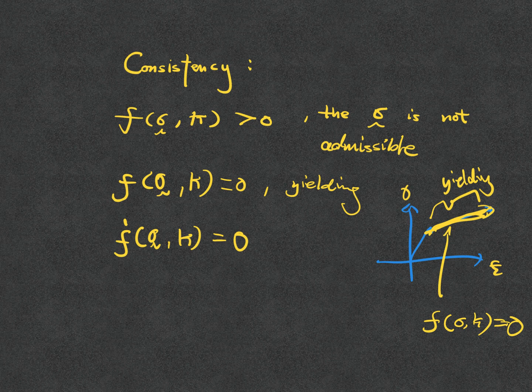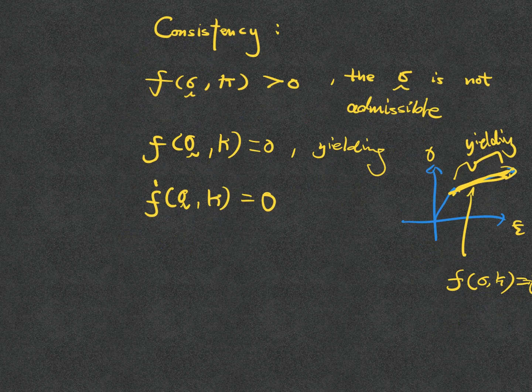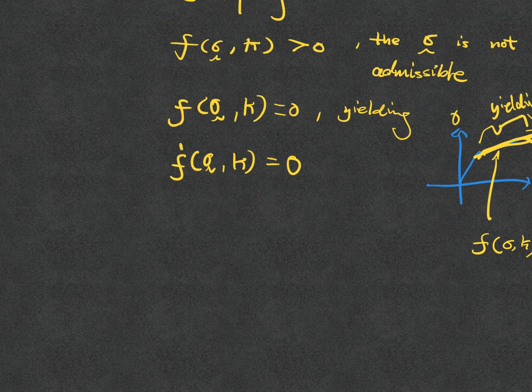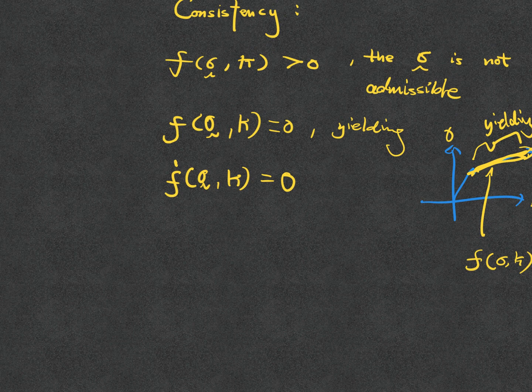Okay? Now, for perfect plasticity, what does that mean? Do we have consistency? We have consistency because kappa is not changing, right? Okay, so this whole thing is pinned on the picture, it doesn't move at all. So consistency is not that important for perfect plasticity because by itself it should be fulfilled, right? Now, for hardening plasticity, which is actually a more realistic case to model real material, we would demand something else, okay? We demand that the change of the yield surface is consistent with the change of the stress in the following sense.